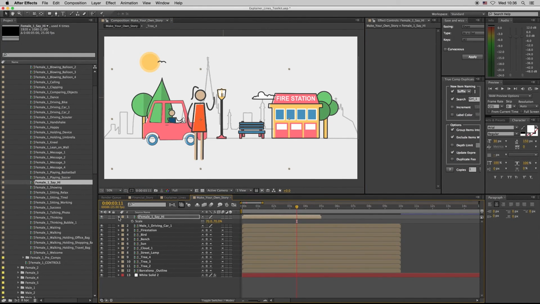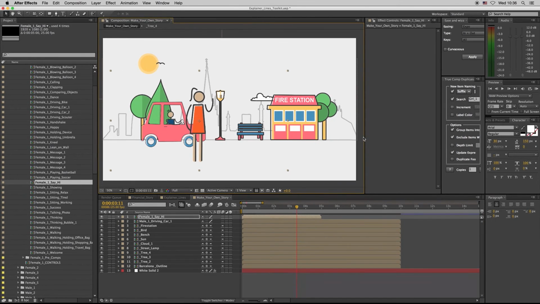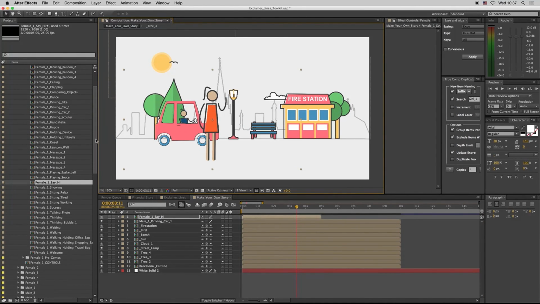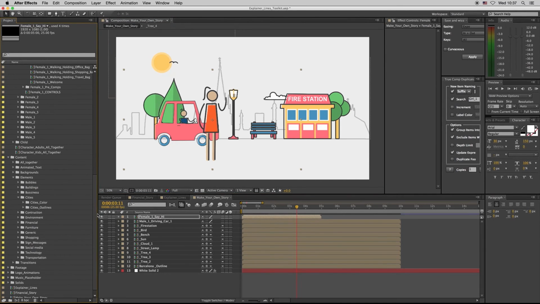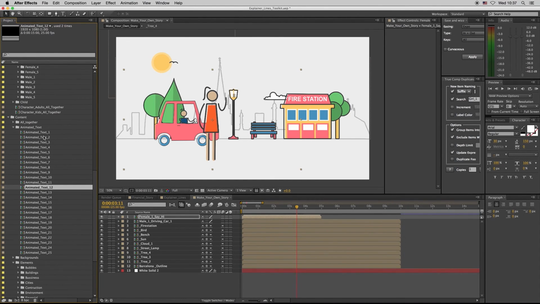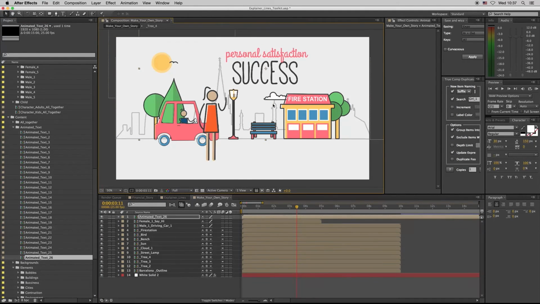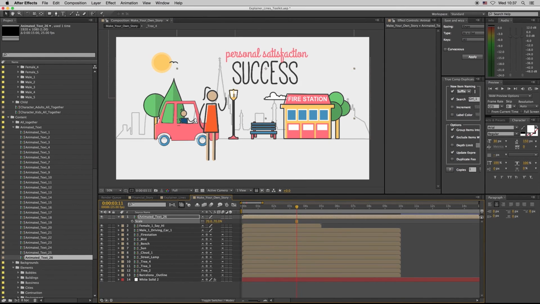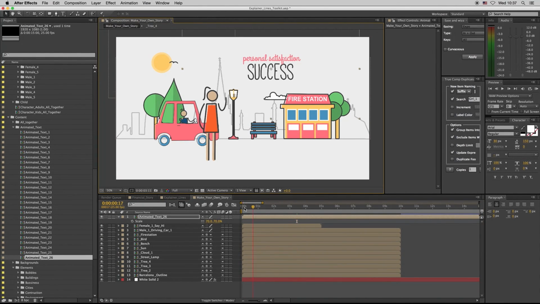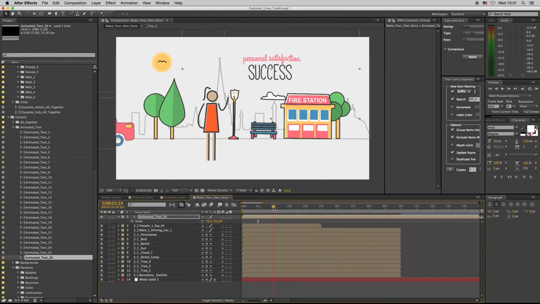Without this one. So we made a composition. Let's put an animated text here. If you want more text, you can duplicate this text with Ctrl D and put it like this. Scale it a little, 70, and here it is with the animation. Here it is, we made a background.